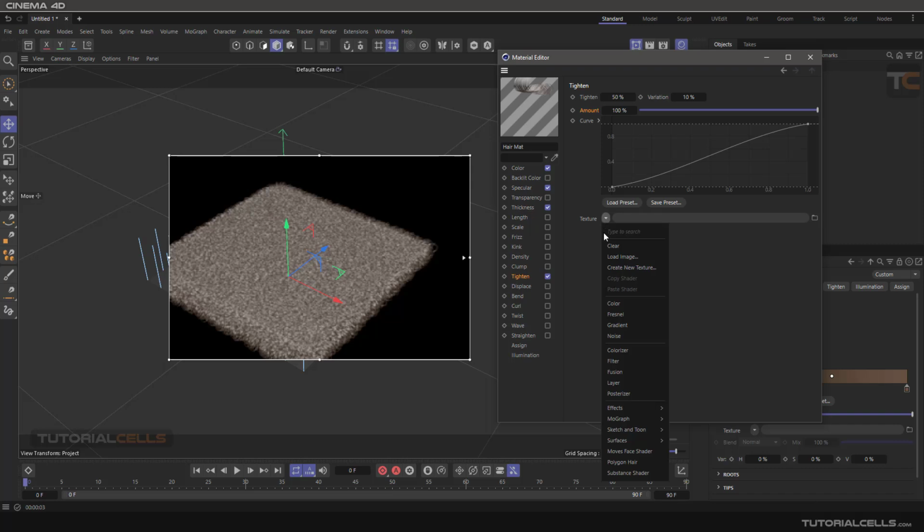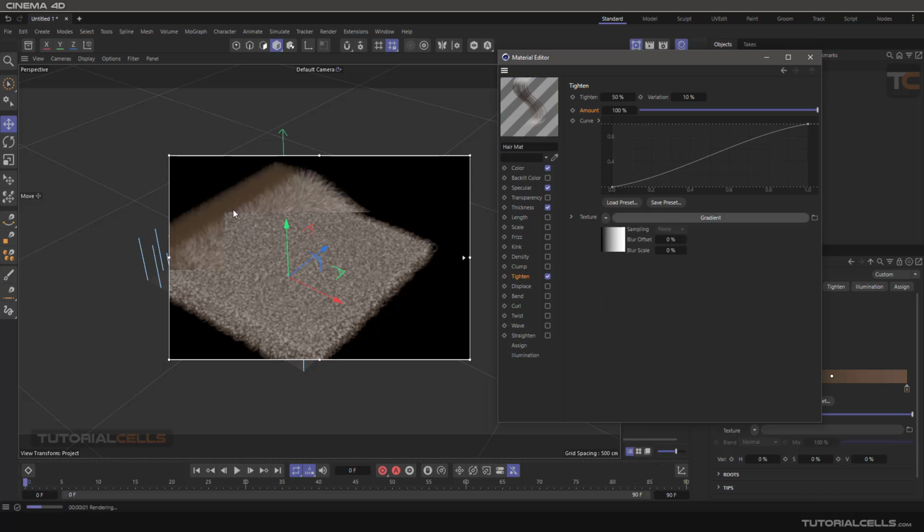Again, with the texture, for example a gradient with a black and white code, you can control which part has tighten. In the black part I don't have any tighten, and with a gradient from gray to white, for example in these parts we have half of the tighten, going to 100% of the tighten at the end of the color code. It has to be a black and white code, or any map that you want, you can control this tighten there.